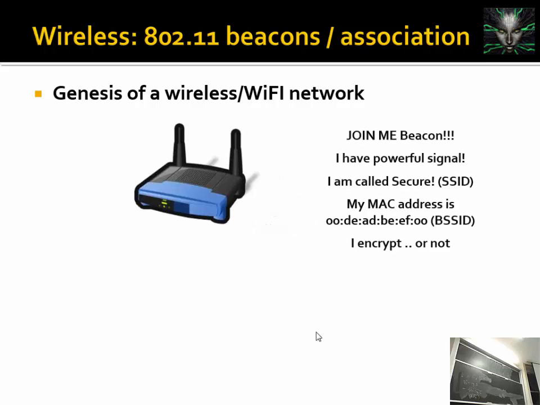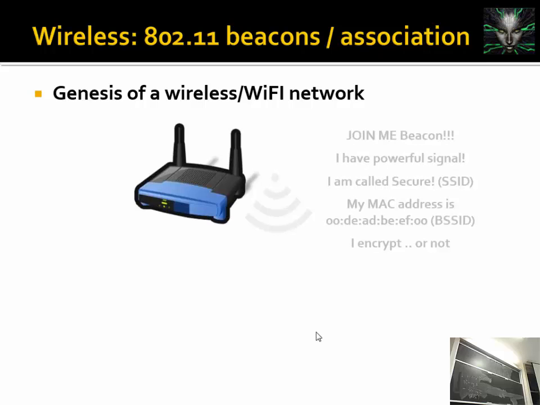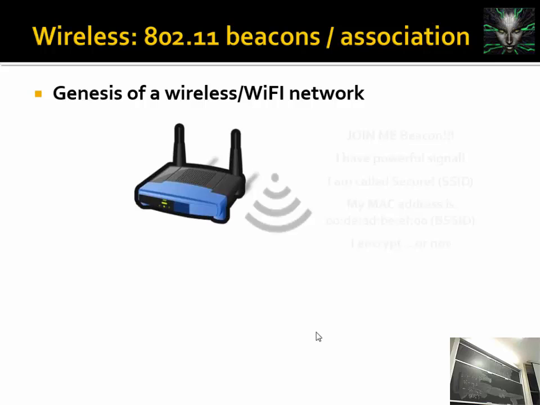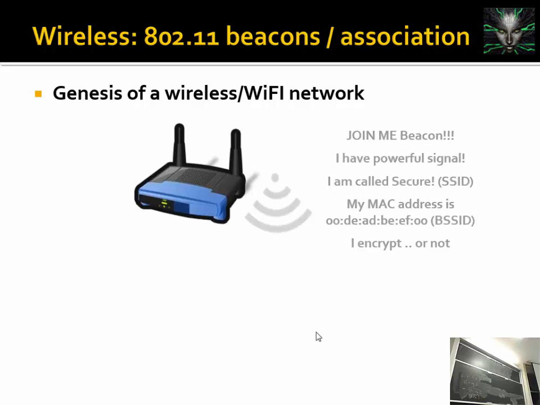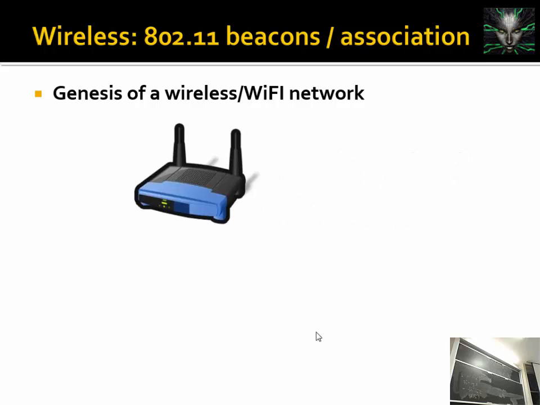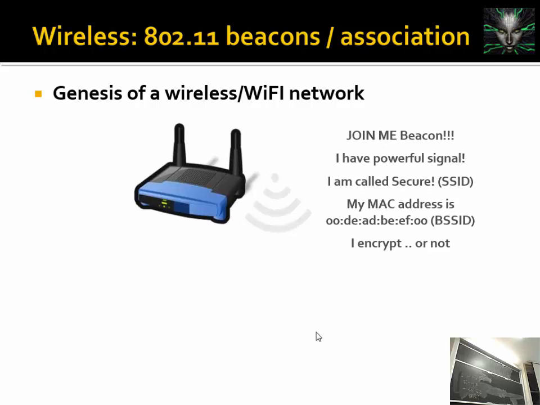So you notice how when you go through weird towns and there are too many wireless access points, some of them will be called virus, so that others won't join. Like, don't join my network, you'll get a virus. There was a friend of mine living in a place where a lot of people were using his open internet, and he was getting annoyed. So instead of putting a password on it, he forced all the traffic through a proxy, and the proxy took all images downloaded through HTTP and blurred them. So the people would be like, oh, this internet sucks, all the images are blurry. Everything else works fine. Or put them upside down. Yeah, having a lot of fun.